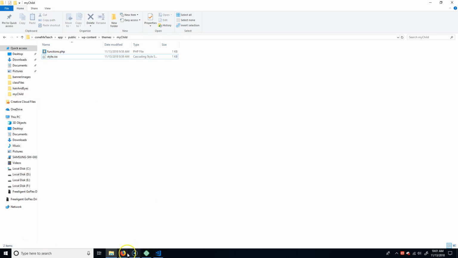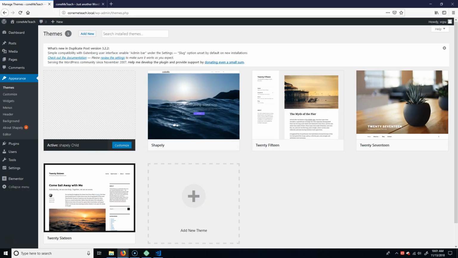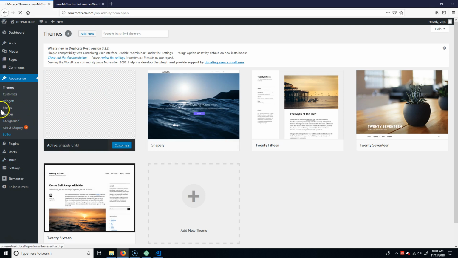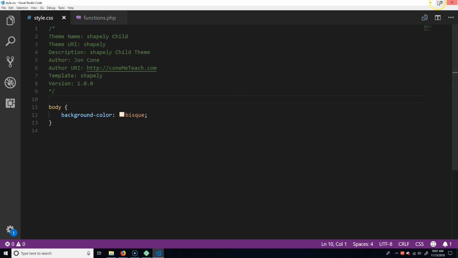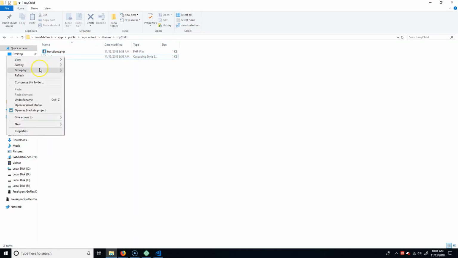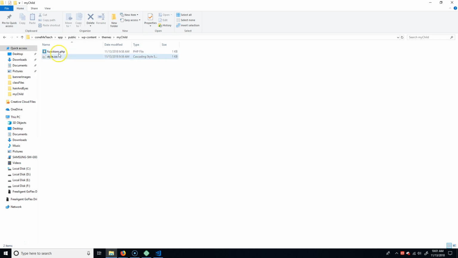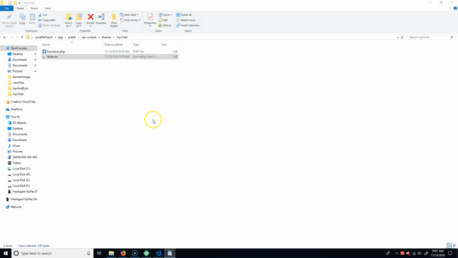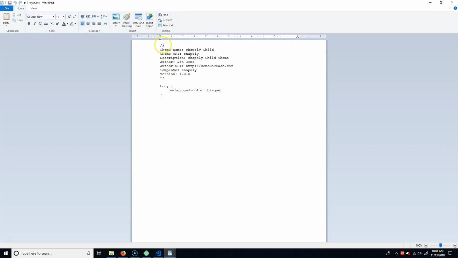So I would just open this up. I think I might be able to actually do it in here as well, if I go to the editor, although it's so slow in here, I usually just suggest doing it in here. All you've got to do is open that up. There we go, open with, and then just open it. I'll open it in WordPad so you can see what I'm saying. Then you just add after, leave this alone, that's got to stay there. After that, you just add in your own custom CSS, and then you can make whatever you want, all right?